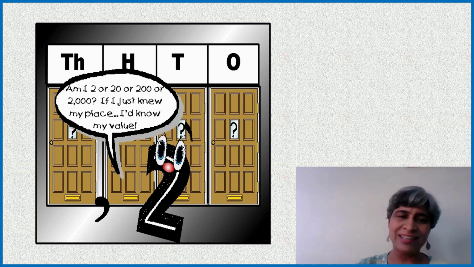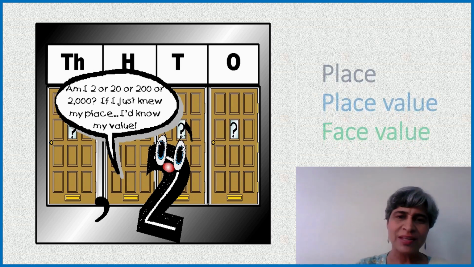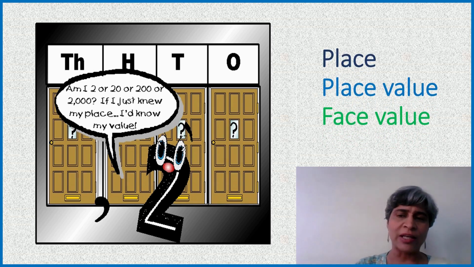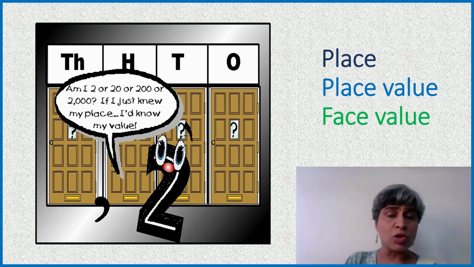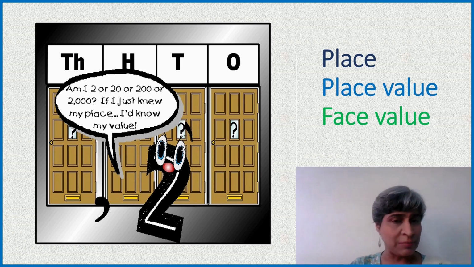Isn't this true for anything in life? If we know our place, we can appreciate our value. Place value and face value are the very foundation of number systems and one of the very first concepts that students need to understand. However, I find that students usually get mixed up in these concepts. In this video, I explain an activity I did in my class, which I think helped clarify these concepts in an engaging way.